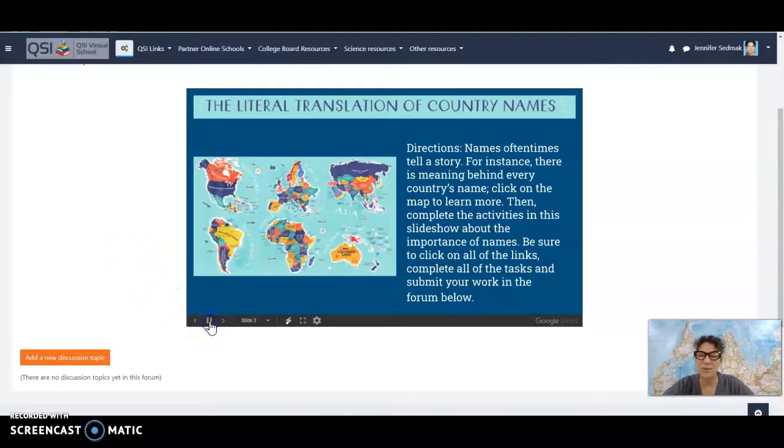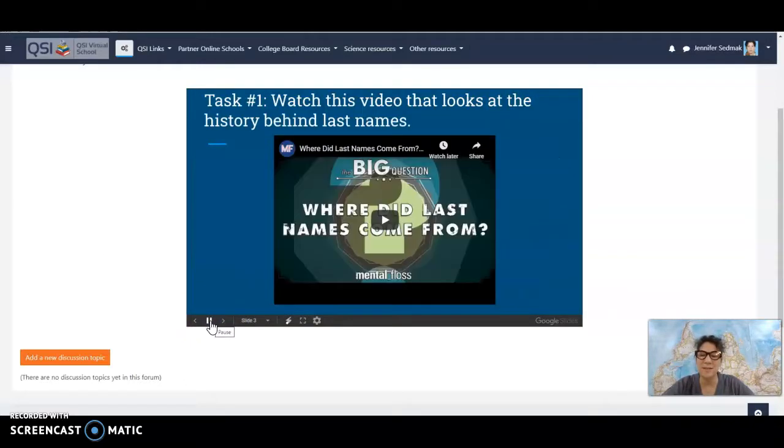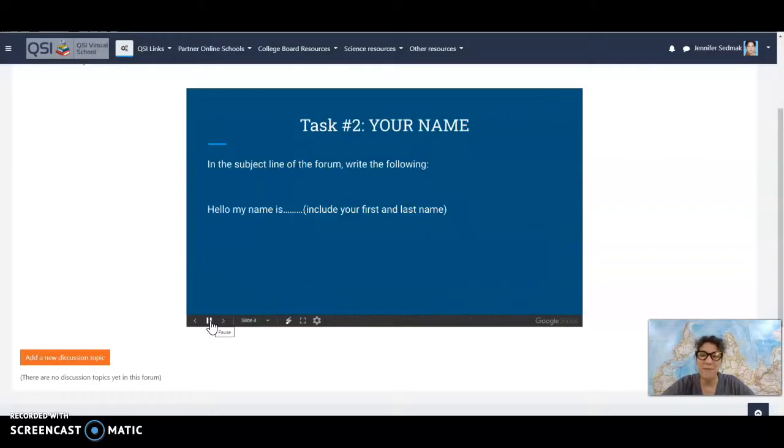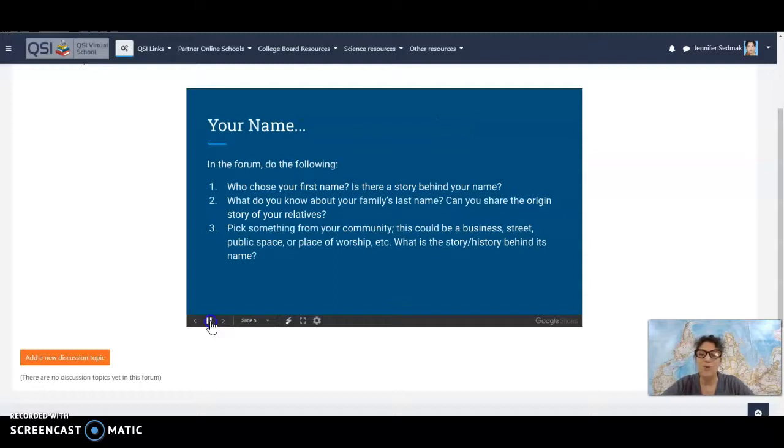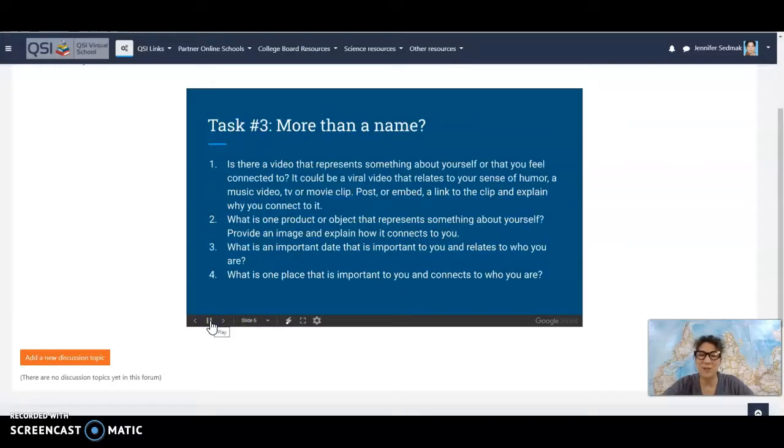And then as you continue through the activity, it has you consider other aspects of where our last names came from, where your name came from, who chose your name, whether it was your mom or dad, if it's a part of your family history. So that will be interesting and fun for you to do. And then it gets us into other topics in terms of the deeper aspect of names and places around the world.